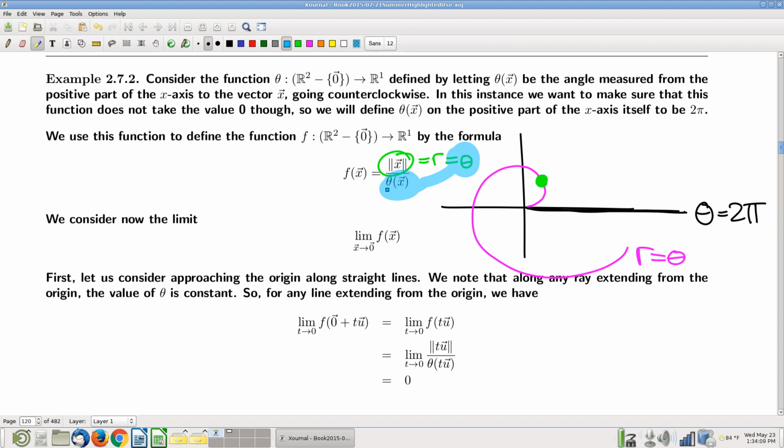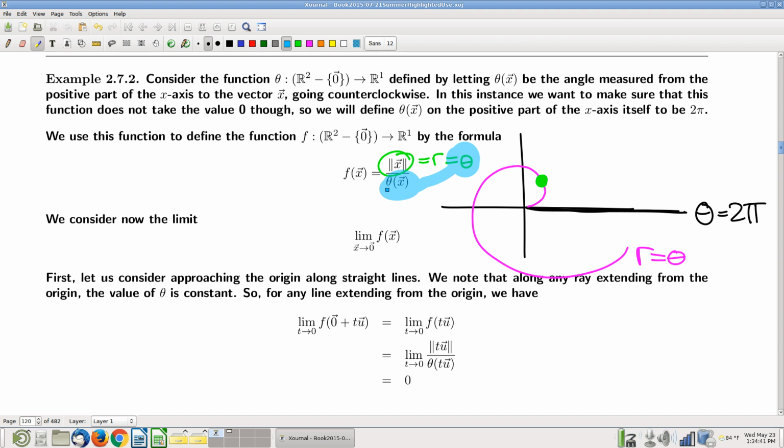Right? And that is highly inconsistent with the idea that the limit of this function should be 0. How could the limit be 0 if along some path you're getting not 0? It doesn't make any sense. Right? Think back to single variable calculus. If the left hand limit and the right hand limit give you different values, the limit doesn't exist. That's not a thing.